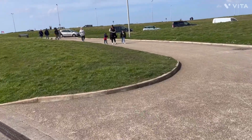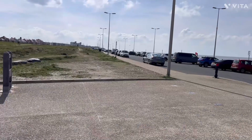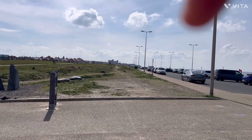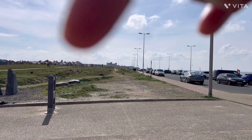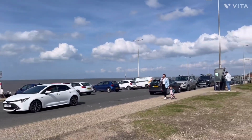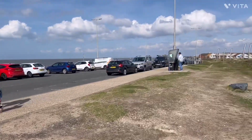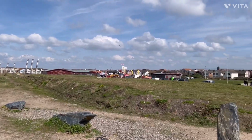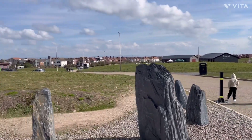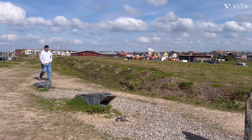But yeah, this is a nice little park. I like this. Summer. But I can imagine even in the summer it being windy. But those bumps in the road, don't get me started, are really hard on your car. So yeah, this is a nice little park. I can imagine it always being windy though, even in the summer. So it's alright.